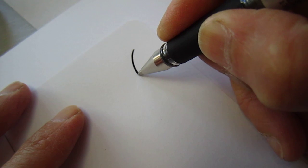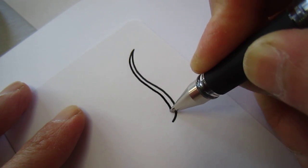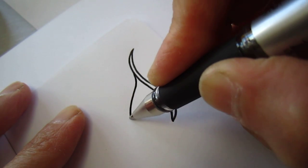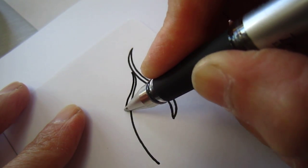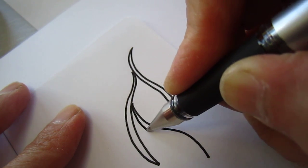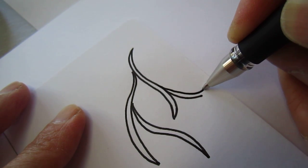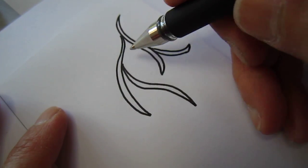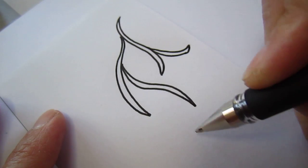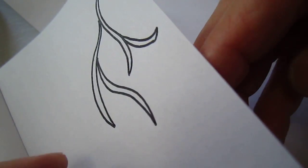This one, I will get another point of starting by doing these curl lines. They are all very random. It does not have to be complicated. So this way, for example, you can go this way, or this way, or here and there, and turn more, turn less, so that if you are in a meeting, you will not talk to your colleague, and do not annoy your boss, right?